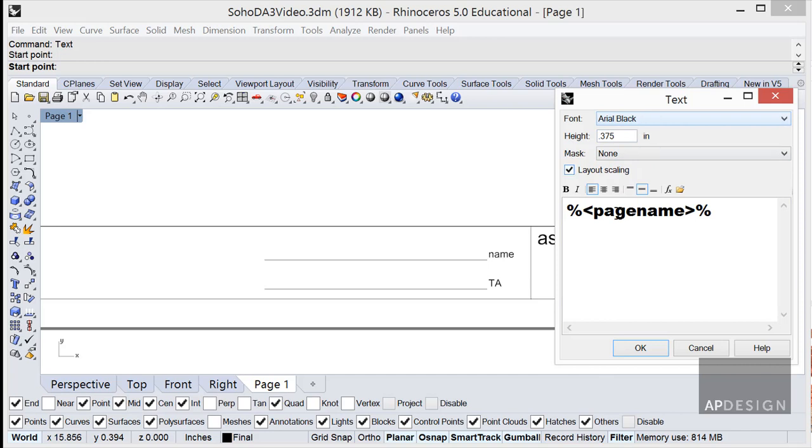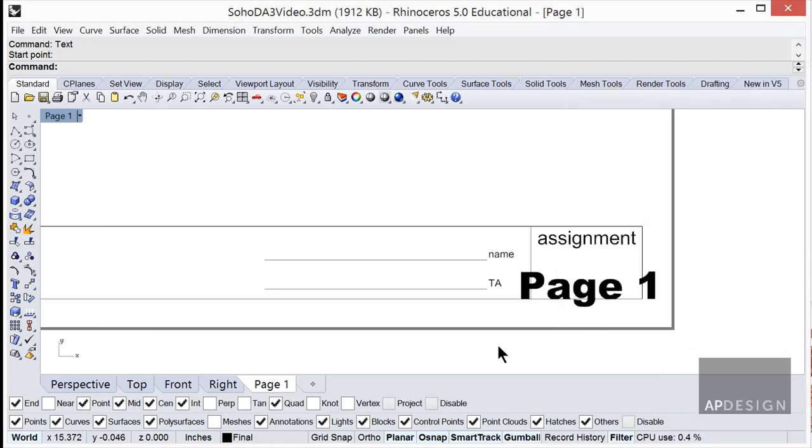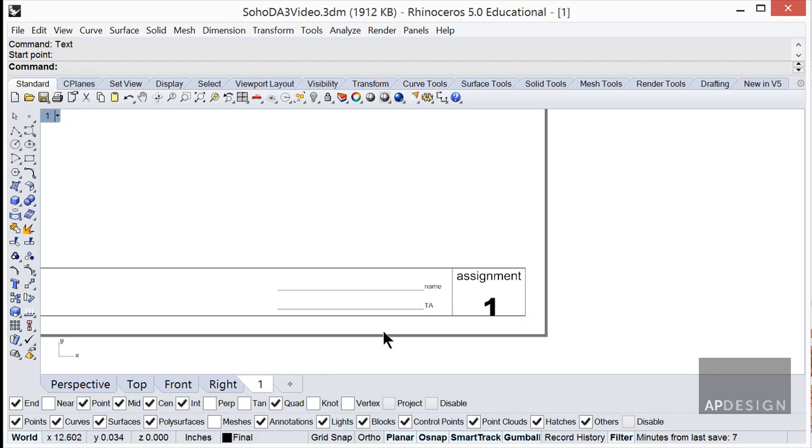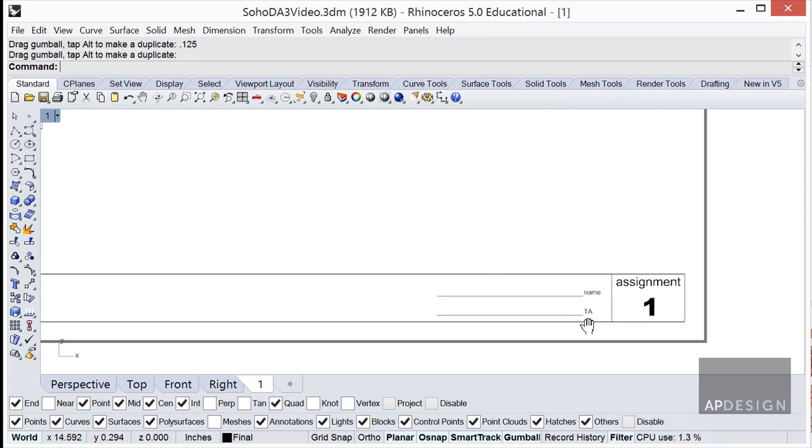We're going to increase the layout. You might as well just use the fonts I'm using. And we'll make sure it's there and centered. Say OK. You see it automatically picked up the name of the layout sheet. So if I rename it, just by right clicking and going to rename, I'll just call it, this is assignment 1, pretty simple. And you see there, assignment 1, I might want to move this up, and there you are.